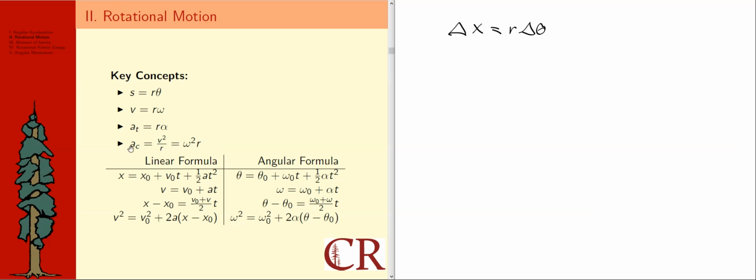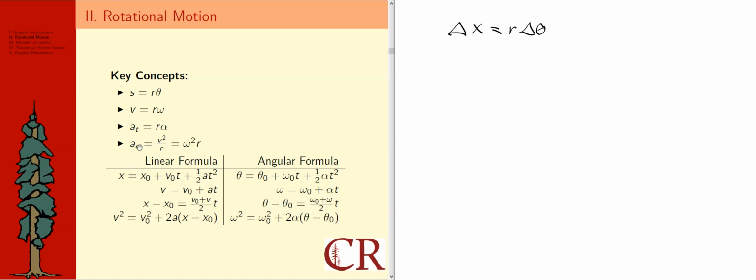You'd actually have to calculate both of these and then take into account that they are really vectors that point in different directions. Tangential points tangential to the motion, centripetal points towards the center of the rotational motion, which really means the two of them are at right angles. So we'll see an example of that. If you really want to know the total acceleration, you might have to calculate both of these.